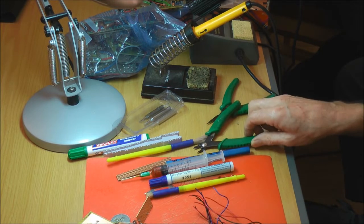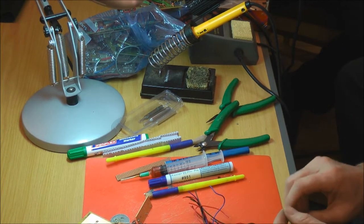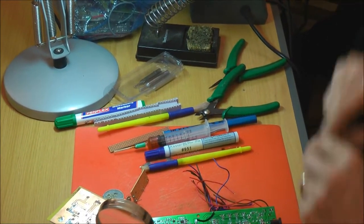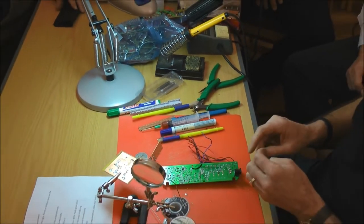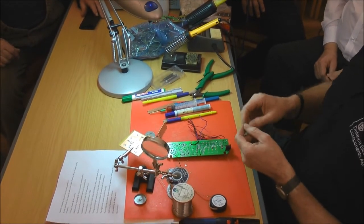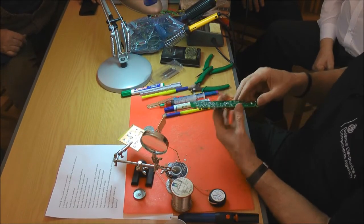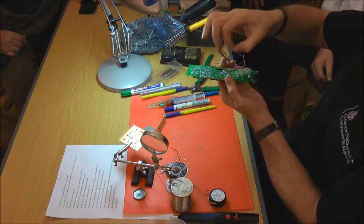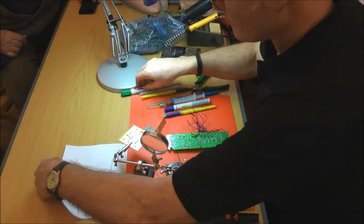There are things called funnelets or eyelets. Do you come across them? No? It's a tinned copper tube. It looks a bit like either a funnel, hence the name funnelet, or an eyelet. They come in various sizes, from very small to larger. If it's a plated through hole and you happen to destroy it, you can ream the hole out to the next size and drop one of these little things in, and the top is like a top hat.